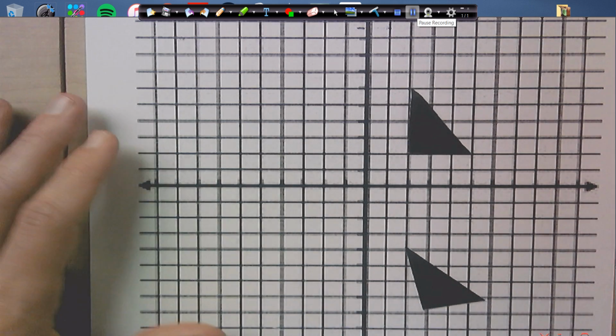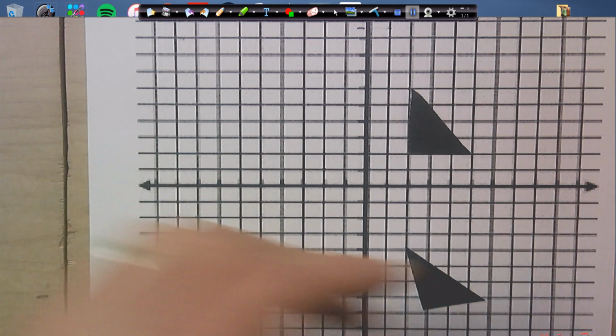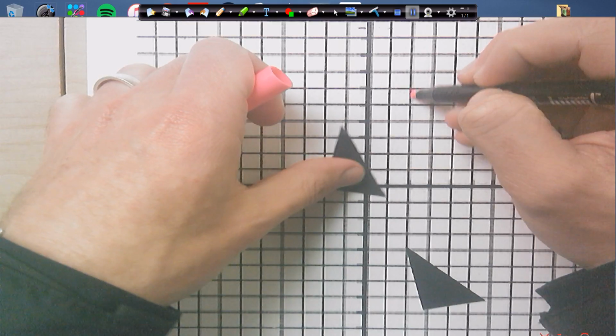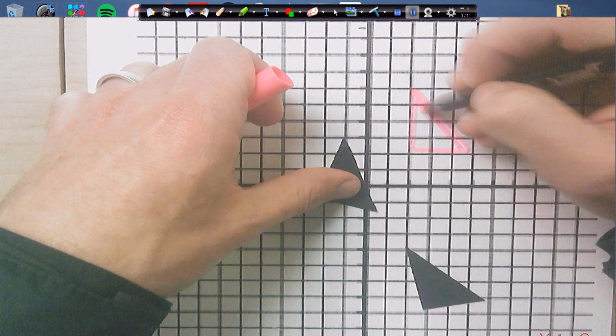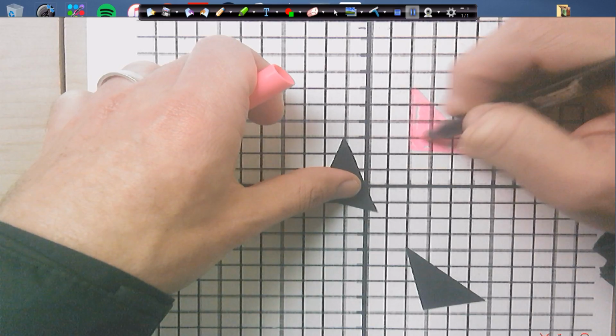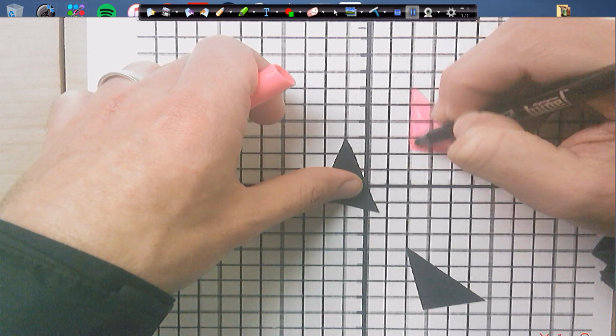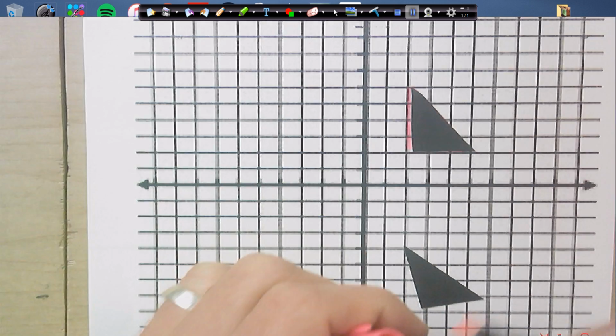This is going to be a quick rotation video, and so we're going to go ahead and take a look at this. So we have it starting here in the first position. In the original position, we want to go ahead and rotate this. So I'm actually going to mark this down right here in the original position. And so this is where we are starting, and we want to go ahead and rotate this 90 degrees.